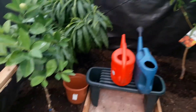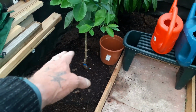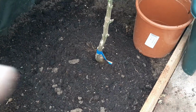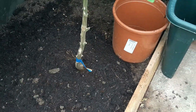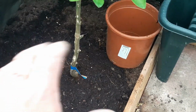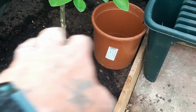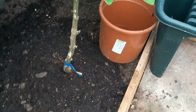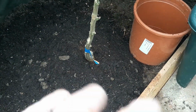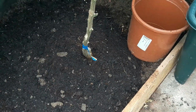So yeah, these have barely been watered in. I mean, you can see I've got a bit of a mound. They've built up, plenty of perlite in the bottom, raised up, and lots of perlite around it as well before backfilling. And they've literally had a drop of water just to get the new compost surrounding the root ball. And likewise with this one.